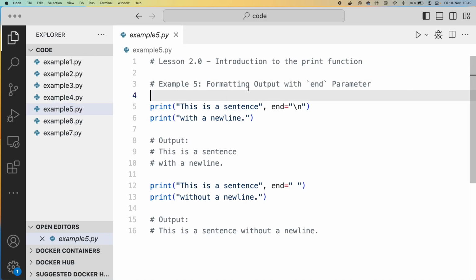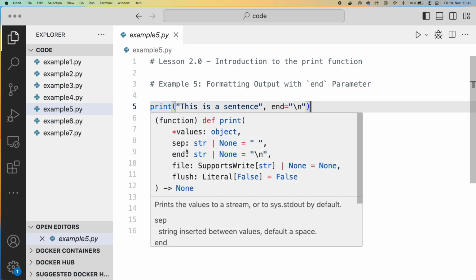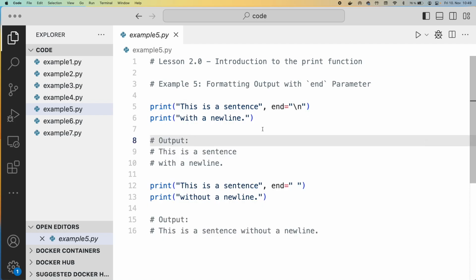Example 5. Now we are formatting the output with the end parameter. Every single time we print something, it's essentially got this end and then the backslash n, so a new line feed on there all the time. If we look at the documentation here, you see the end is by default always a new line feed, and the separator, which we're going to get to later.